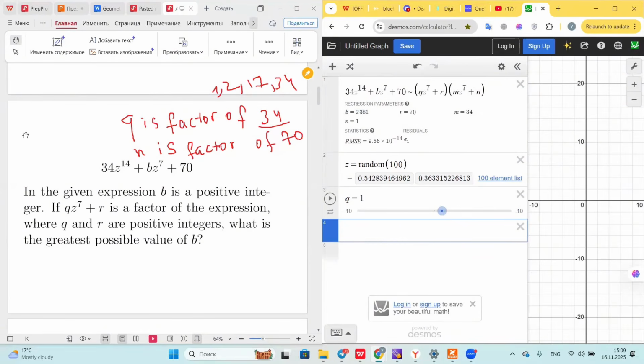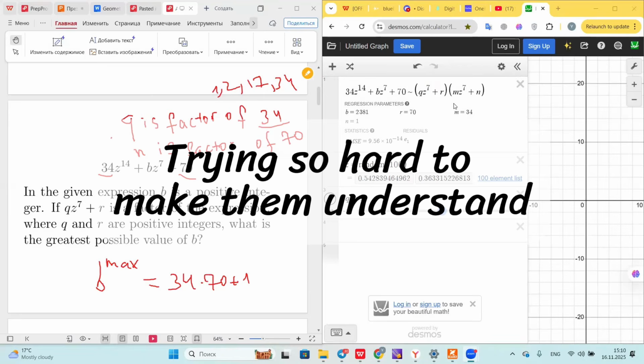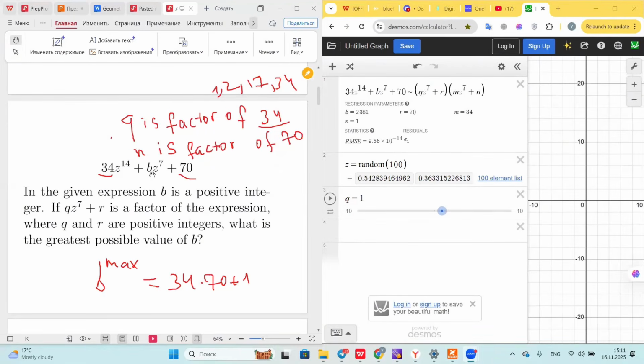It is a pretty hard question to solve, especially with Desmos. For them, we have a special formula. This maximum value of b will be this number times this number plus 1. So that is it, guys. But I have a question: when will we know that the math given in our exam fits this formula? The formula will work on the math. Yes, it's always true, like this times this plus 1. The 1 is fixed, like AC plus 1.